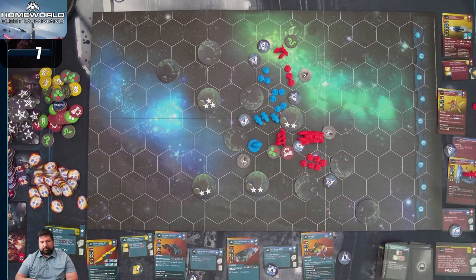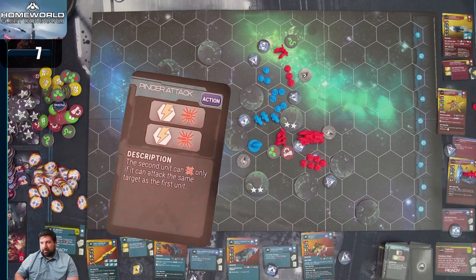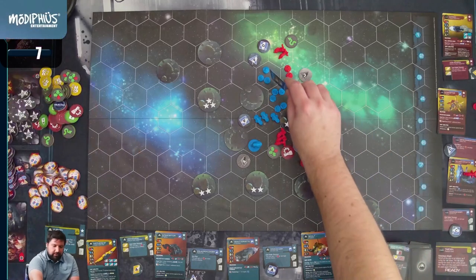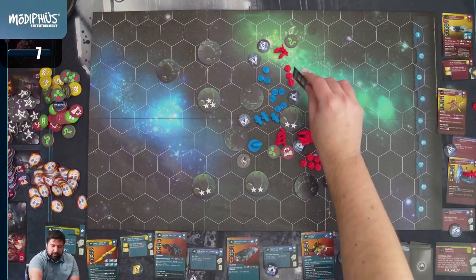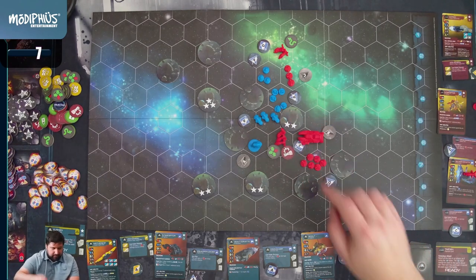Okay, our turn. Let's go ahead and see if we can do some more damage here. Let's do a pincer attack. If they can target the same unit, they will do so. So we'll try to get some revenge. We'll do this A here and then this B there as well, targeting the same guy.